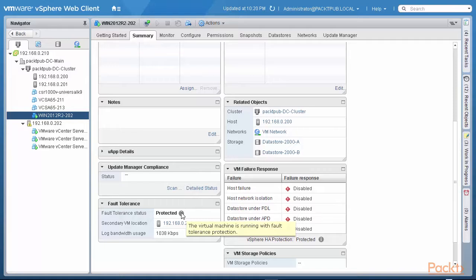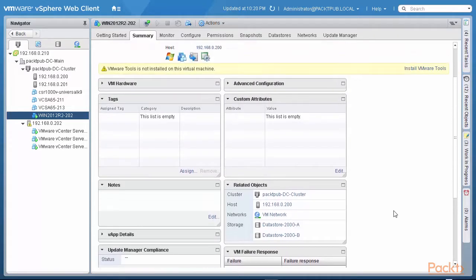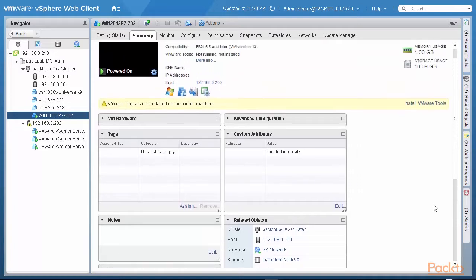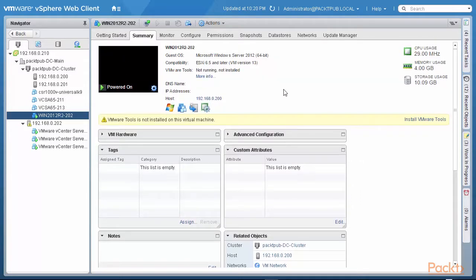By hovering over the eye, you see the virtual machine is running with fault tolerance protection. The secondary VM is running on host 201, and the primary VM is running on host 200. And that's the current bandwidth usage. Now, I only have a 1 gig connection between these, so when I started up fault tolerance, now obviously this is symmetrical multiprocessing fault tolerance, which is valid for version 6.5, although legacy can be invoked by working on some advanced parameters. Now scroll up, and I look at the summary.